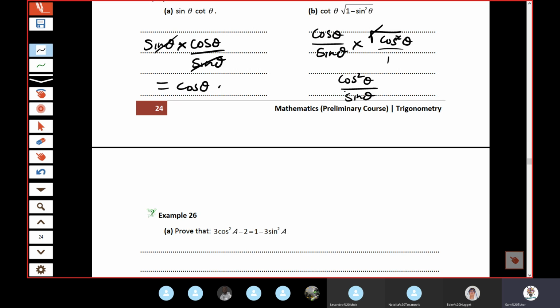Who said you have to change that to 1 minus sine squared? That's simplified, that's done. If it was a proof question, instead change it to 1 minus sine, do it. But now that we're here, let me show you what they could have asked you to show. They could have said that, that's nice and easy.